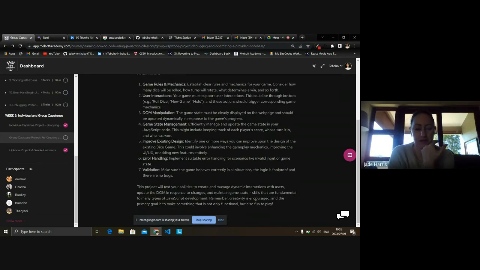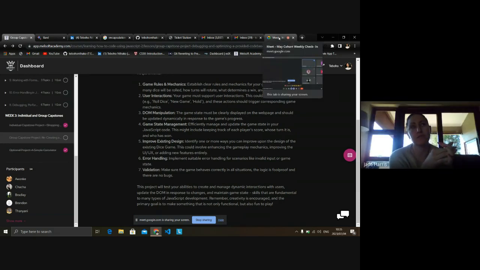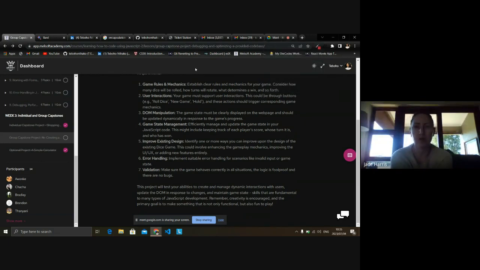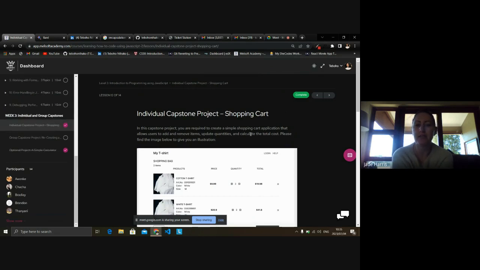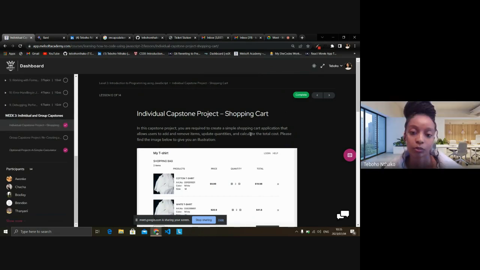I don't know. I just feel like, with the shopping cart, because I'm still stuck on that, I'm assuming that we don't use objects because it's a product. We don't need to specify the product because that can be done in the HTML section. I mean, am I right or am I wrong? There's things like that I just feel I need clarification on.